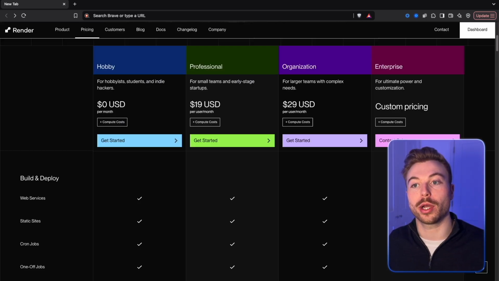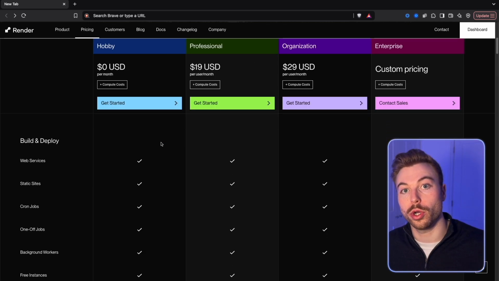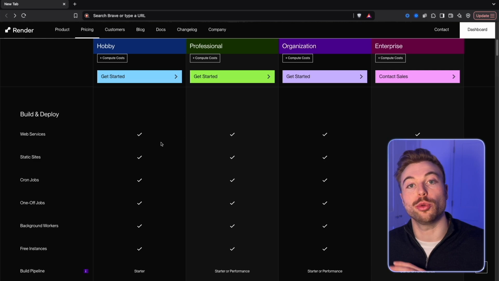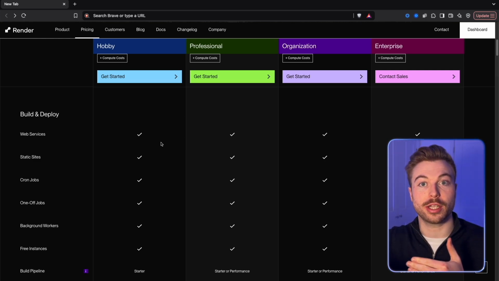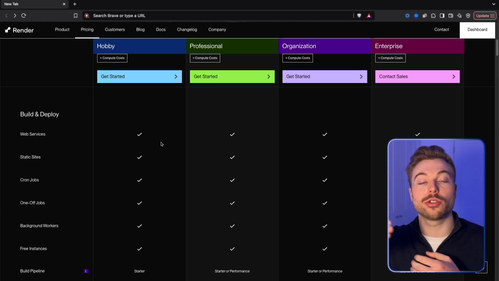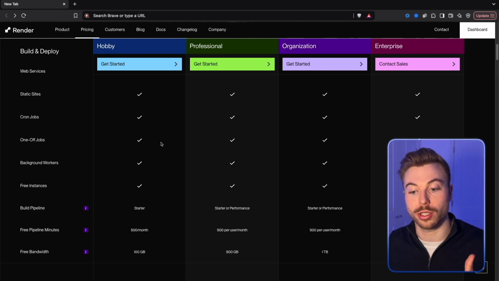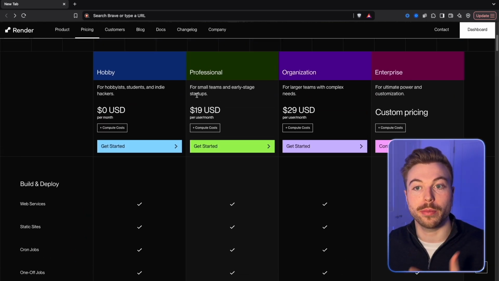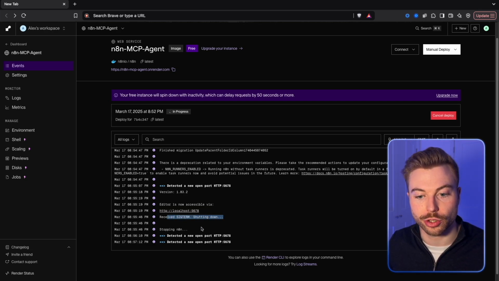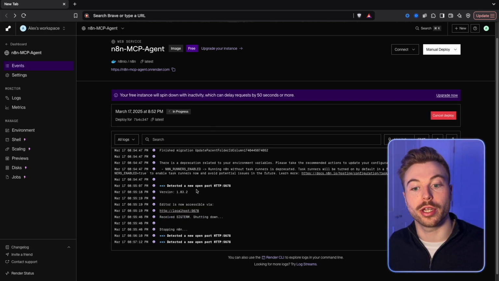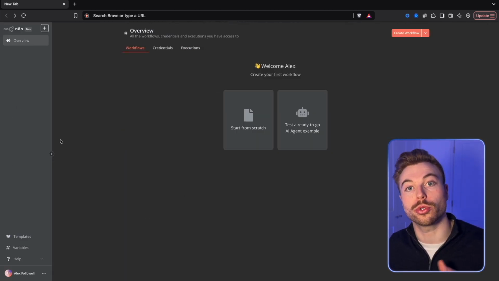Again, remember that if we come back to the pricing for a minute, if we're using the free version, it's going to stop working after around 50 seconds. And you will lose all of your work from that last moment. So it's going to wait for you to finish, wait 50 seconds, and then it will spin everything down. So if you want something to actually be running in the background, storing the information and be used in the future, that's where you're going to need to come up and use some of the more paid plans instead. So as you can see here, we've stopped using it, so it shut it down at the bottom here. So what we've done is lost all of our work. So if we come back into our account, as you'll see, we've got no automations running.